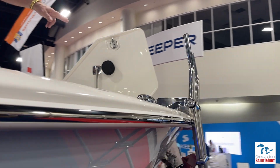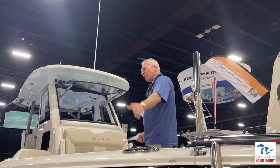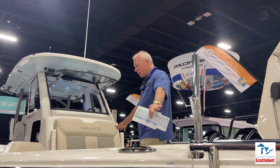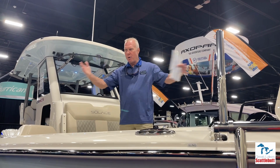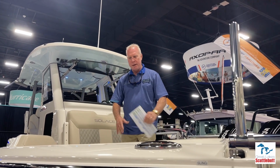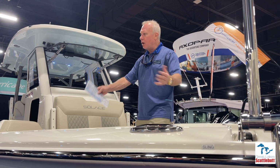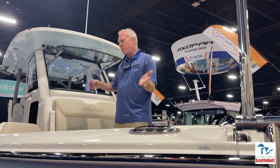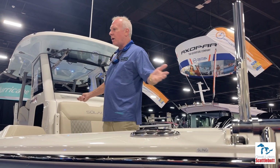We mold in a place for the trolling motor. Most of these boats end up with a trolling motor, so we can transform the bow up here. We have a lightweight carbon fiber bow filler. You open up all the hatches, drop the bow filler in. You can put another cushion in the middle so it's all cushion, or take all the cushions off, and we've got a raised bow deck for fishing. So again, this boat transforms from a weekend sandbar boat to a hardcore fishing boat.